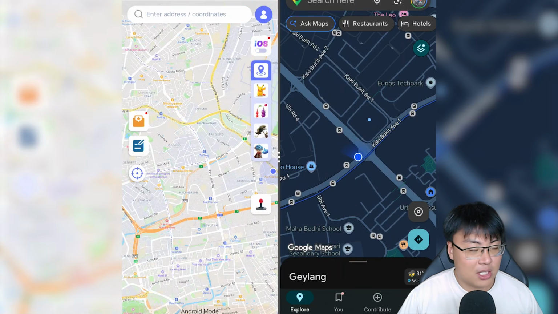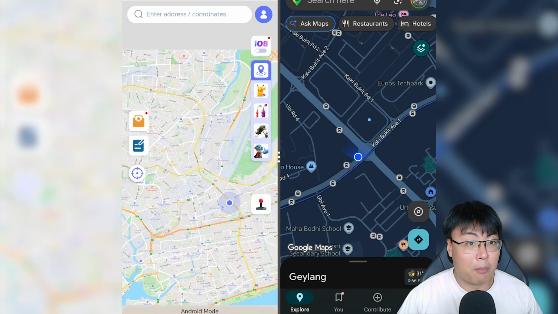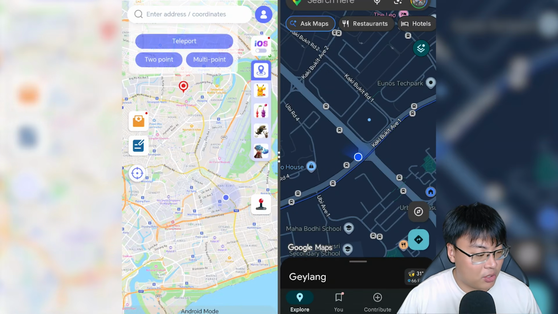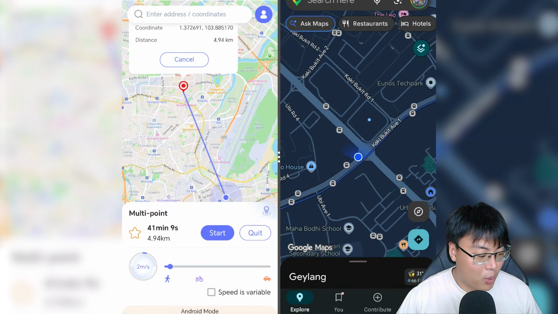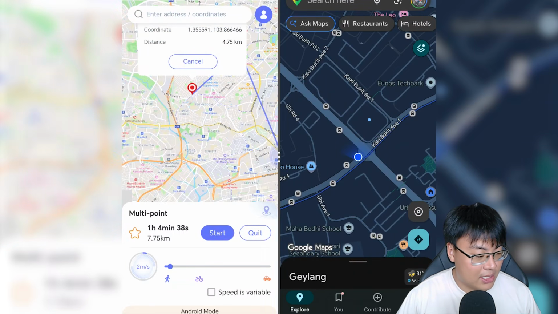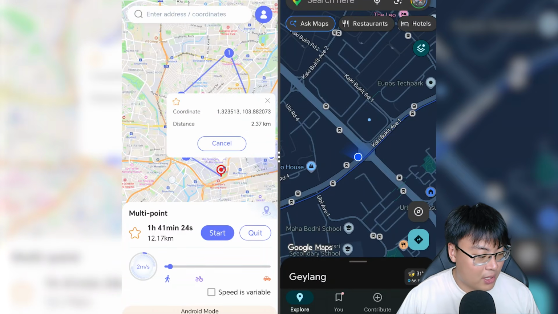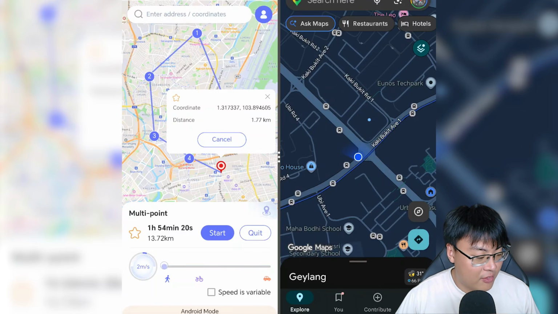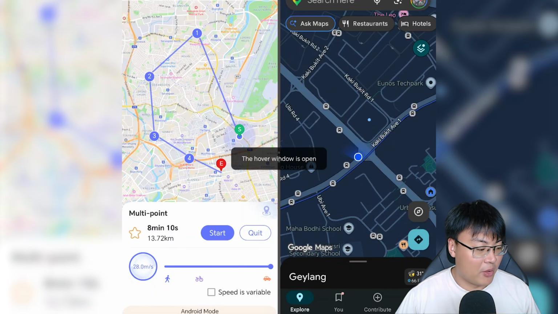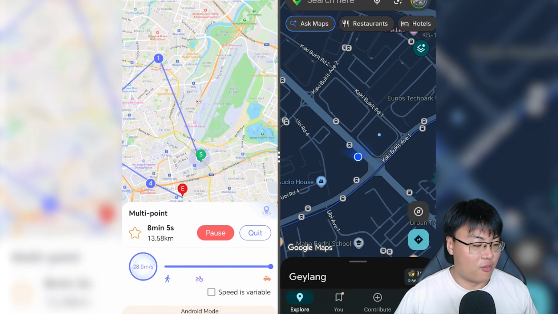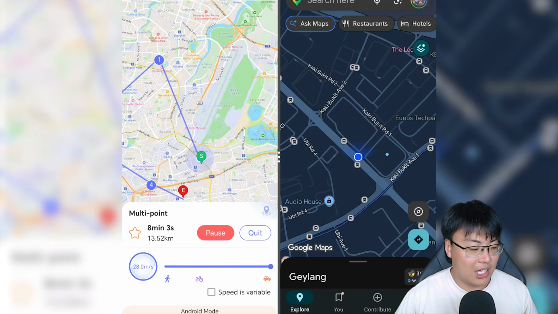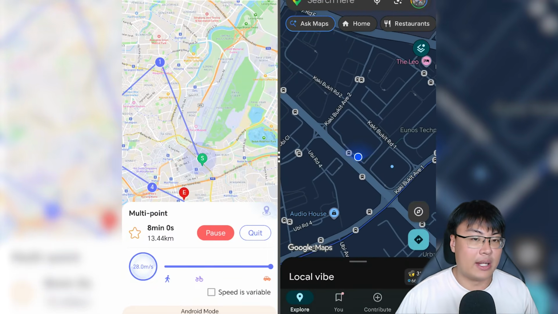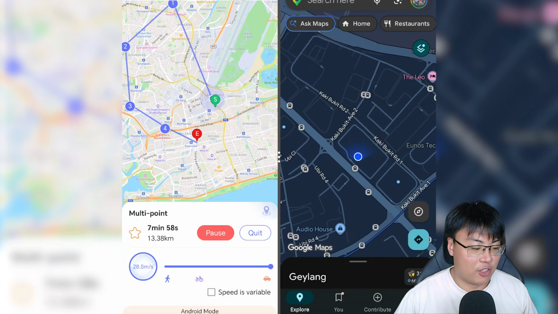Then let me go ahead and show you what the multi-point mode is. If you select this and click on multi-point, it will come up with the very first point itself. You guys can see I can add multiple points by tapping on the screen itself. You can add as many points as I want. So you can have multiple destinations and visit them, or teleport to them one by one. I select the speed itself and just click on start. You guys can see I will move to my very first point, and from the first point I'll go to the second one, then the third one, fourth one, and end off at the fifth point. The fifth point is the end itself.